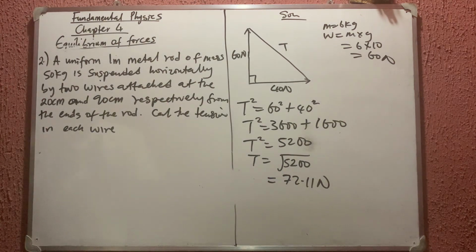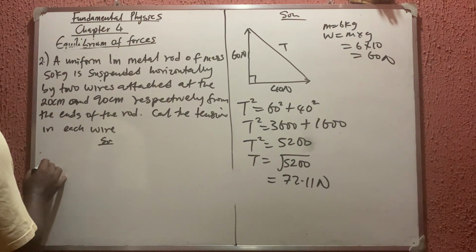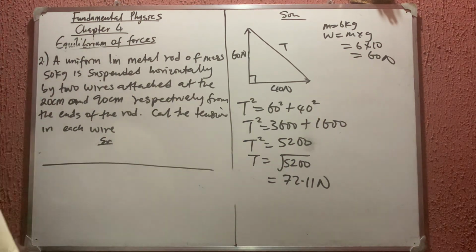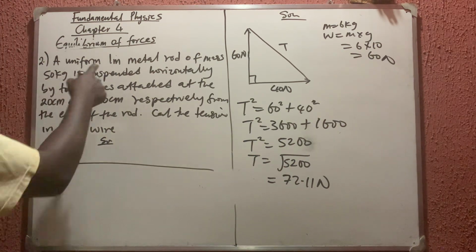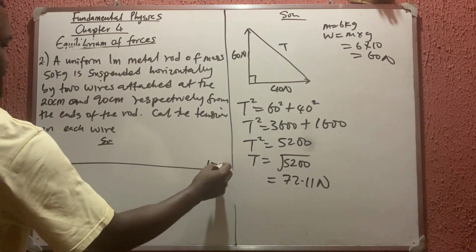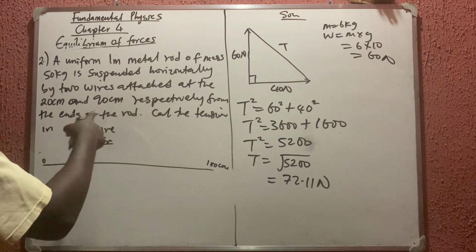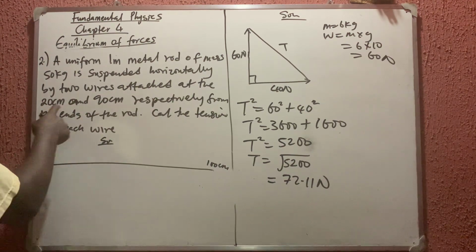Now if you look at this, it is very, very simple to calculate. Now what do we do? Let us draw the thing. Solution. Drawing it, I have this now, and they say that this is 1 meter. 1 meter is 100 cm, so from 0 to 100 cm. Why did I leave it in cm? Because the rest are in cm. This is cm, this is cm.